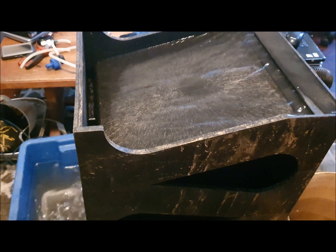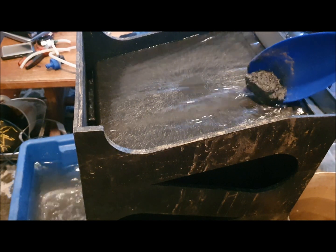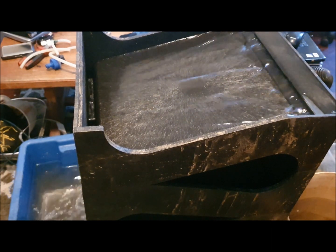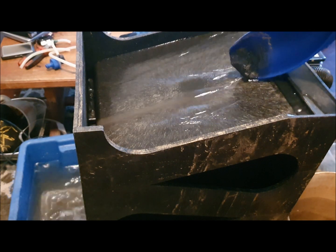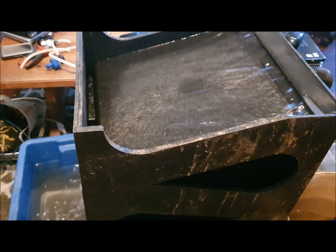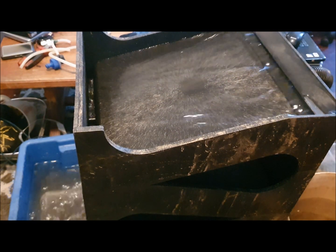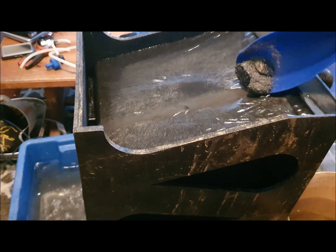I don't think that I would get that much, but a lot of my IC chips were old, so there's a very good chance that they have a higher gold content than the newer ones. But then there's also the fact that half of them, as you saw, were steel. So I don't know what's going on with that. It's still in nitric acid outside. Just gonna have to wait until that's finished.